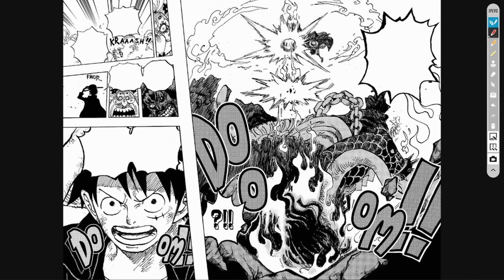The shape language here is pretty intentional. We have this oval around Luffy that conveys his power, and it's a very wide one. It's taking up a lot of the page, not as much as Kaido, but it is in the background, whereas if we had just a small oval, it might not feel like he's that powerful. We have this spikiness to convey each impact, both the impact from Luffy up here, although this might be his fist slamming back, I'm not sure, and from the impact that hit Kaido itself. Kaido is a slightly implied triangle, as we have all these lines coming up from him. We have this curve in the ground he hits that makes him feel like a big arrow pointing in the direction he's moving in.